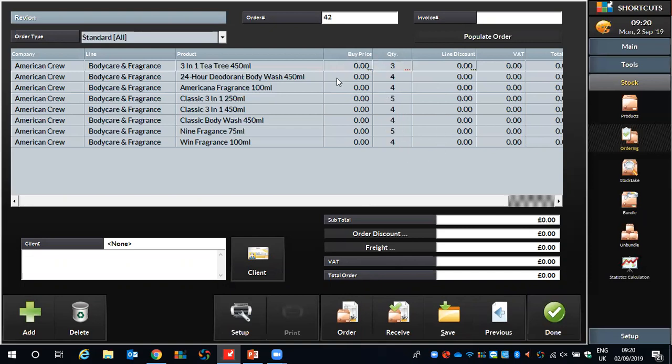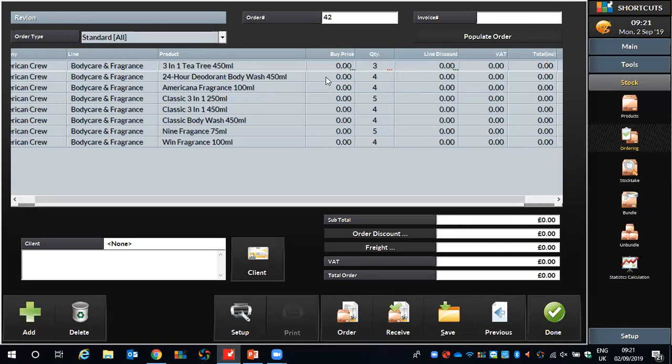And again, you will see here we have our buy price. Again, vital, ladies and gents, we have our buy price in because it will work out our total order amount for us. Okay, so you can see why now, ladies and gents, it's vital we do those buy and sell prices, and it's vital we do our stock take to ensure our current levels are correct. Otherwise, it would throw this order completely out. So you can see how the steps start to take place in our software.